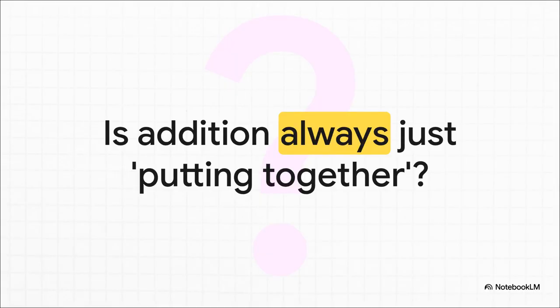I want to start us off with a bit of a provocative question to challenge a really common assumption. Is addition always just putting things together? And by the same token, is subtraction always just taking away? In most curricula, the overwhelming emphasis gets placed on these super simple actions. But the research reveals that these become the default, highly limited definitions of addition and subtraction in a kid's mind. The reality is actually much more complex and, honestly, a lot more interesting.